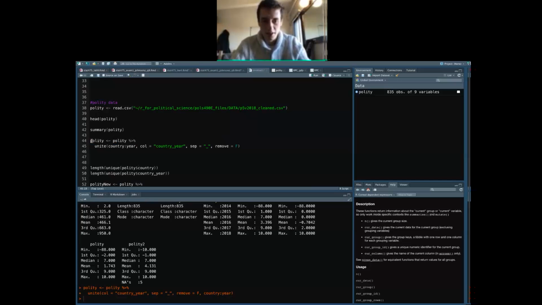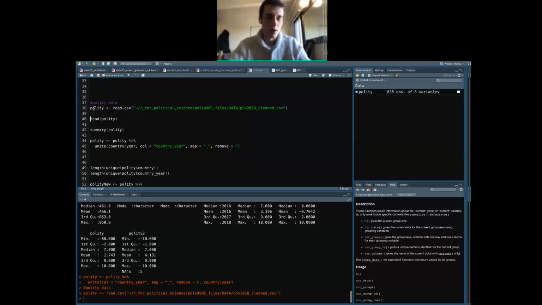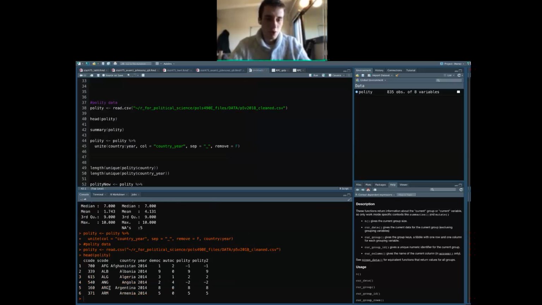I hope that this syntax, what I'm doing here with the pipe operator, makes sense. And if it doesn't, yell at me. So I'm taking the columns country through year, because if we look at the order of variables in the polity data, it's country and then year. So I'm just saying country through year are the columns I want to unite.